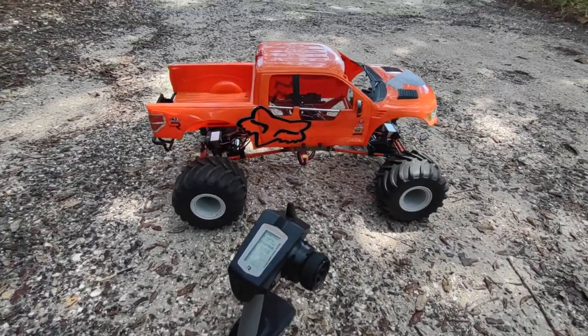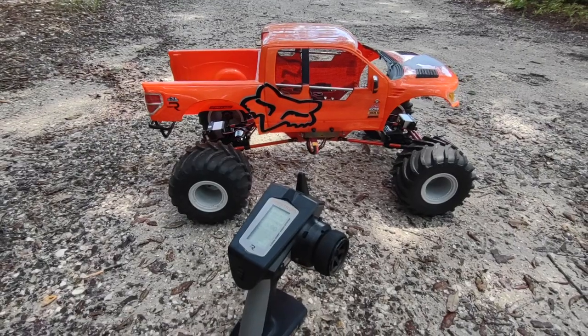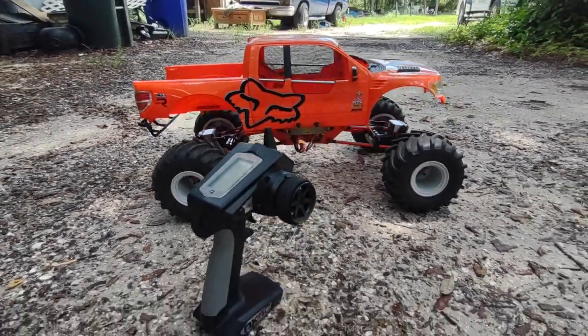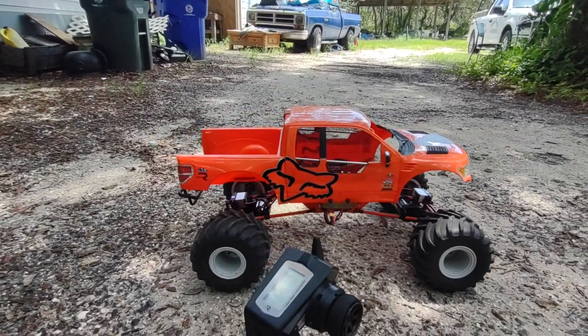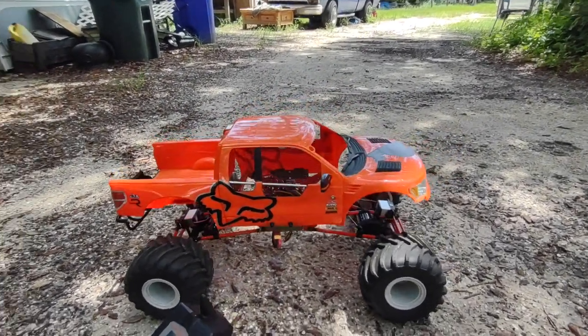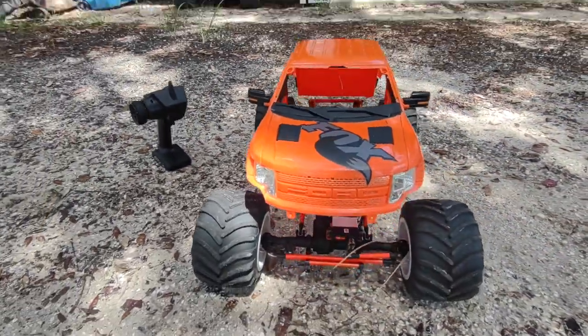This is my custom Exceed Mad Torque 1/8 scale. I've extended it. I fabricated some monster truck wheels to fit the 17 mil hex adapters. It's got a 1/6 scale Raptor New Bright body, highly modified. It'll run 3S.